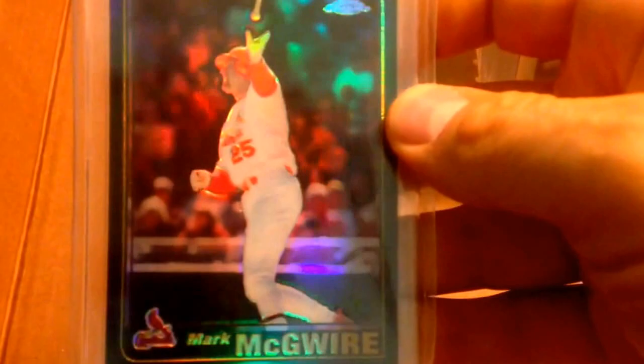What's up, YouTube? Showing off some 90's shine, my Mark McGwire Refractor PC showcase. So check out all that. Check out the 90's refractors, they are just better.